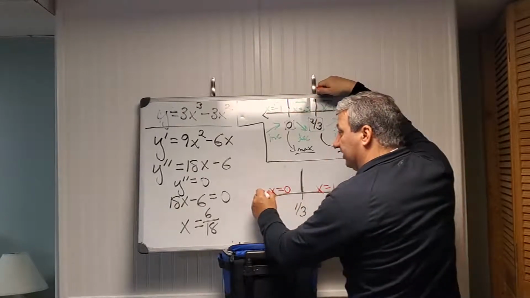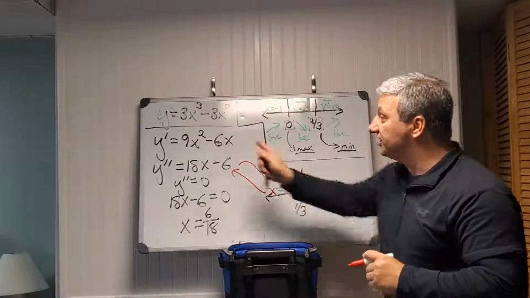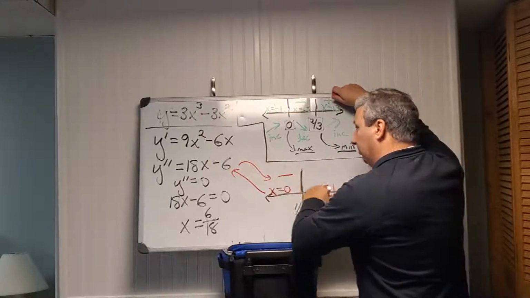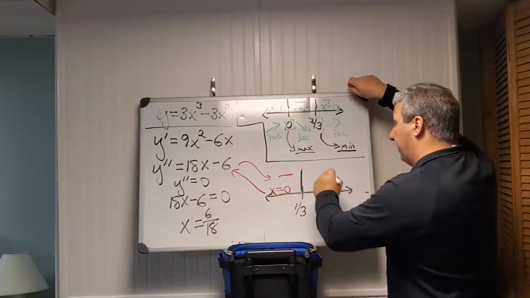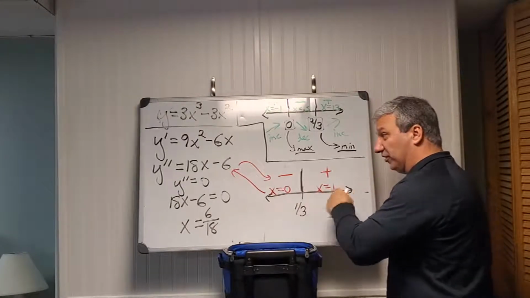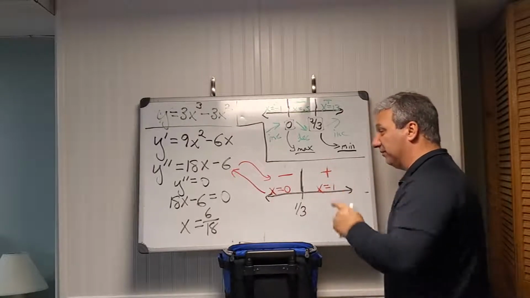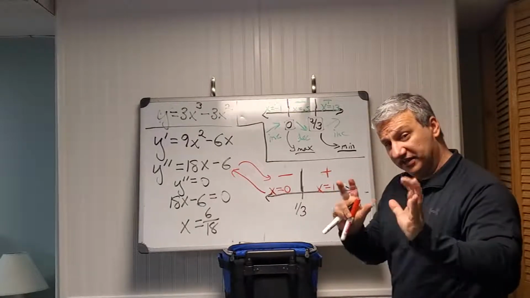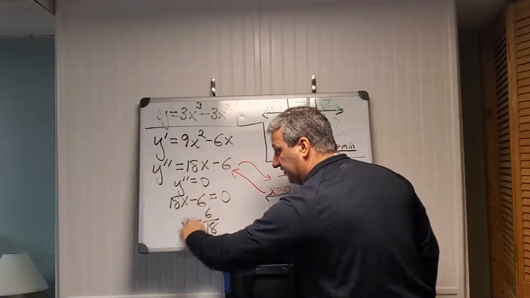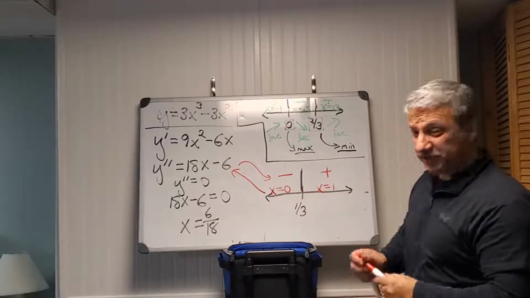I'm going to plug them into the second derivative, and they're going to tell me about the sign. Plug 0 into the second derivative, you get a negative. Plug 1 into the second derivative, you get a positive. I guarantee if you plug any number past 1/3 in the second derivative, it will be positive. All right? And that's because, every now and then I like to slow down. This is the only point where the second derivative is 0, which means all other points have to be negatives or positives, and they can't switch in between.